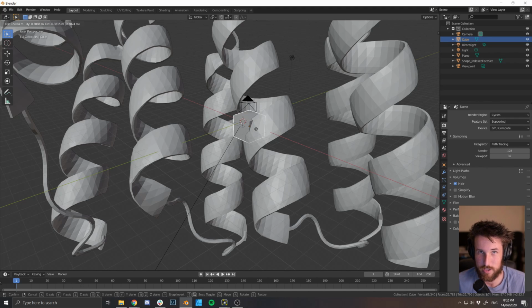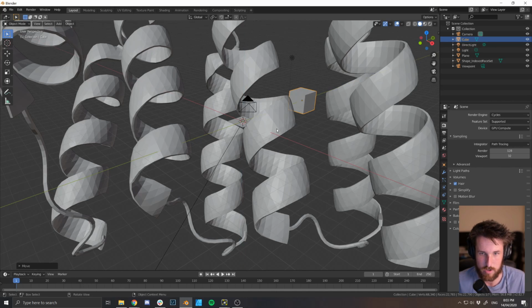Now, because you're working in 3D space and you only have a 2D plane to work on, which is your screen, it's going to be hard to position things exactly where you want them to. That is why there are modifier keys on your various actions. So I'm just going to click that and press Ctrl Z to reverse it. If I press G and then press Y, I'm going to start moving this cube only along this yellow line, or the Y axis. If instead I press X, now I'm moving it along the X axis. If I press Z, I'm now moving it only along the Z axis. So this helps us make sure that we're moving it only along specific axes. And so I'm just going to press Y, move it out there, and left click to apply that transform.